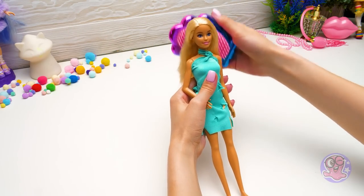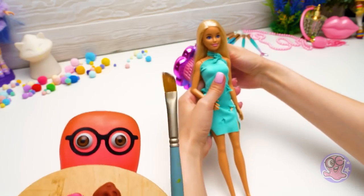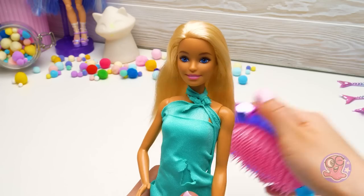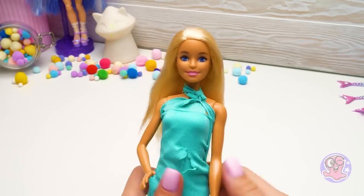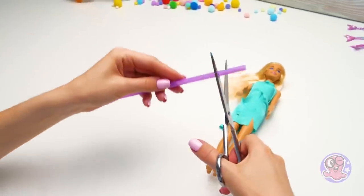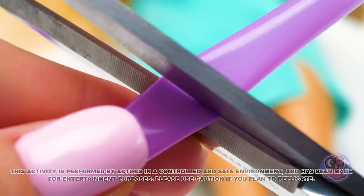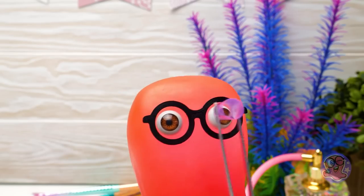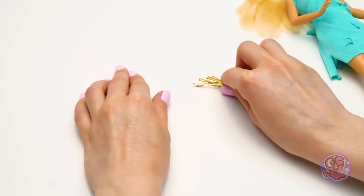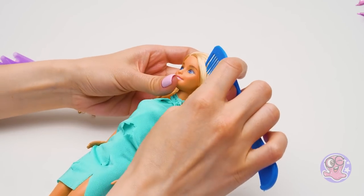All right, the Barbie's hair is already clean and we just need to comb it. I have a brilliant idea! Let's dye her hair as well! No, Sammy, don't even think about that! She will keep her hair color! Watch out! My scissors are sharp and I don't want to change your hairstyle! Hey, Sue! Why do you need this? I don't get it! Where will you put it? Sammy, you are so impatient as always! Wait a bit and you'll see everything for yourself! This process is not very fast and requires attention!